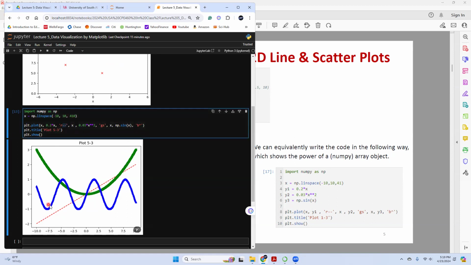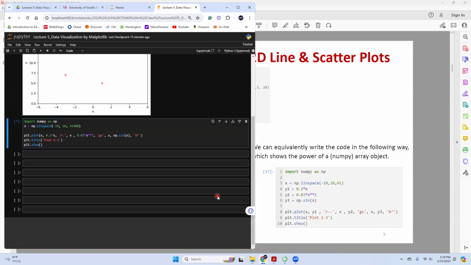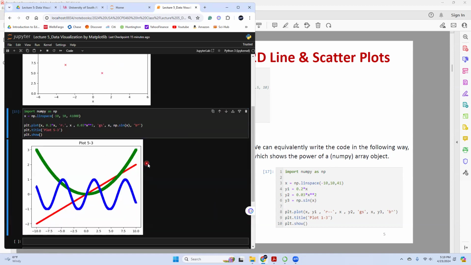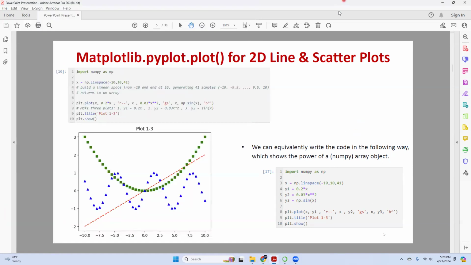If you see a sine function and a quadratic function, it's already very dense, not to mention if I make it this way, it's actually no difference from the line. Or if I make it the small dot, you will see something similar. So that's how we make a linear space. But usually for our experiments, you just make a small number to save your RAM.